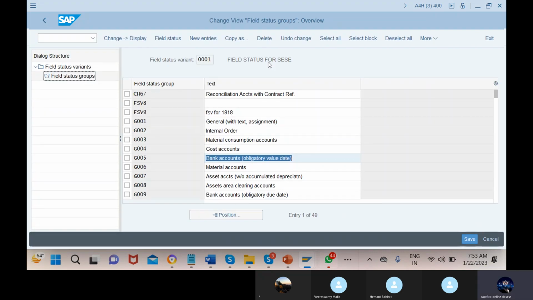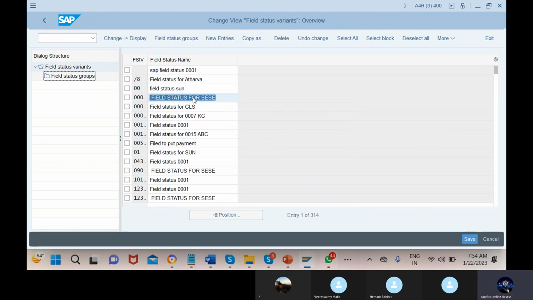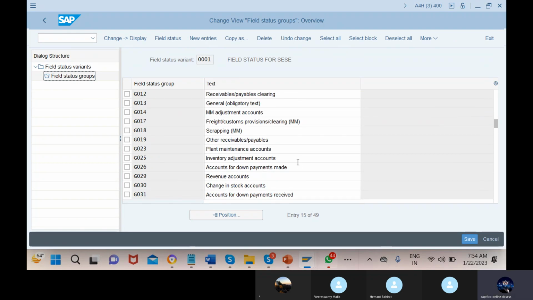Okay, now we'll create a field status variant for our company code. In order to create a field status variant, we have two options. One is new entries and the other one is copy as. Guys, we can go with the new entries option, but we have to remember all these field status groups, and we can't remember all those things.